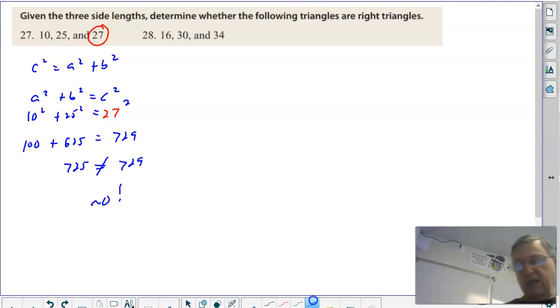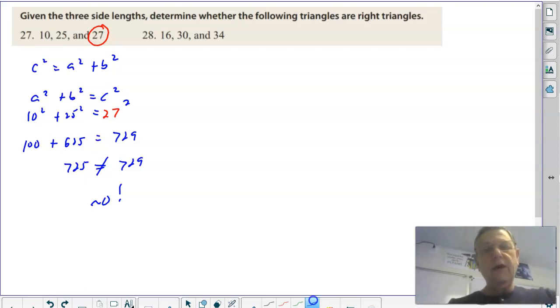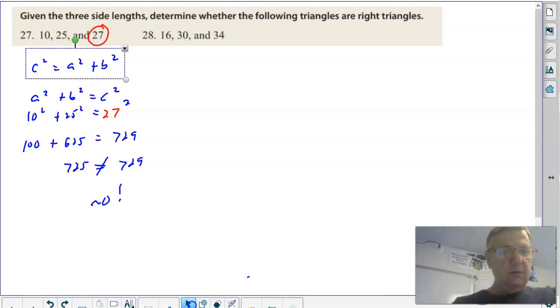That's a no. They have to equal, right? Pythagorean theorem, they got to equal. If they equal, we're good. If they don't, we are not. And therefore, then, we are not. Okay. All right. Other one.